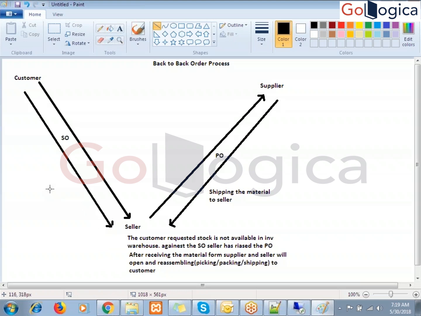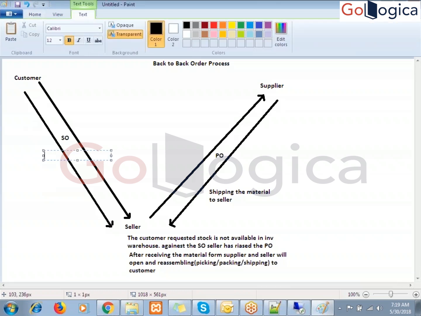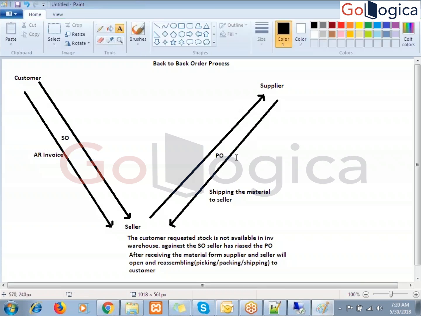Now it's fine. Okay. Now what will happen? The AR invoice will come in here. AR invoice. And here it is the AP invoice.